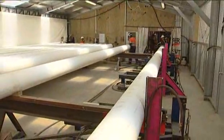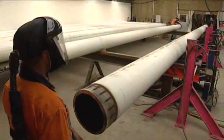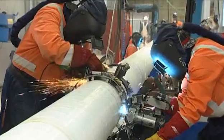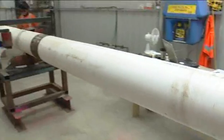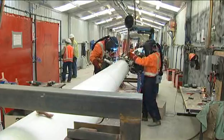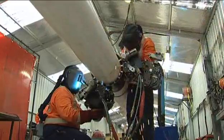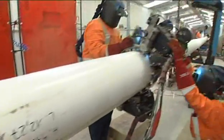The pipe was then rolled into the alignment station where the ends were preheated ready for welding. The hydraulic alignment rollers designed and installed by McConnell Dowell ensured the rapid and accurate positioning of the new pipe. The mainline carbon steel weld procedure involved nine passes split over three automatic welding stations. As the automatic welding system was new technology and had not been used in New Zealand prior to this project, McConnell Dowell arranged for local welders to be trained in the operating and handling principles of the machines and organised for technical personnel to remain on-site for the duration of the project to assist with supervision and perform standard maintenance.